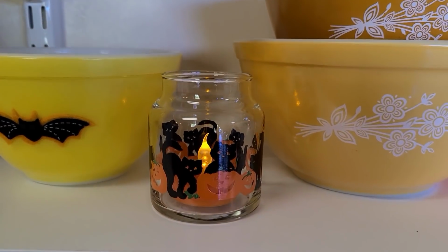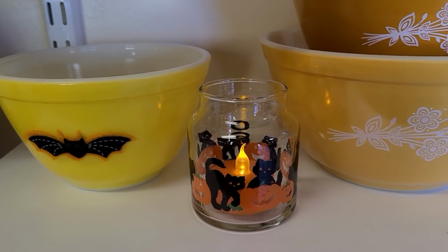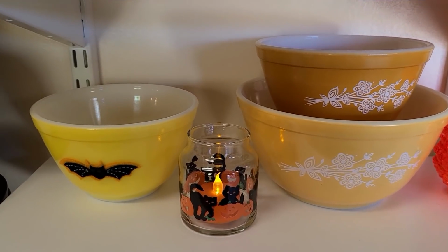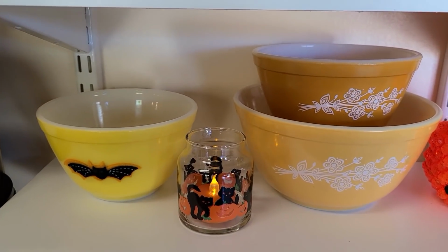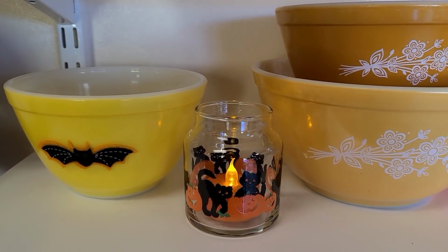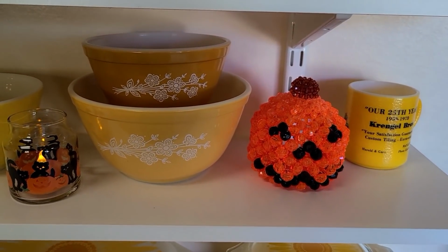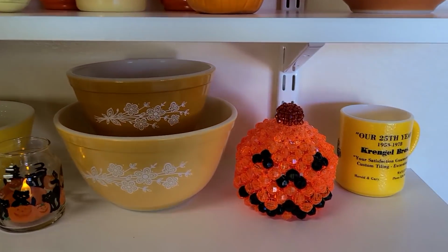I just found 2 of these for 49 cents each. Really cheap at Bibles for Missions. They had yellow, sort of semi-transparent wax in them, and they came with a large cork top. I did not care for the wax or to be burning the candles, so it took me a while to clean them out so I could just put a little battery operated votive candle in there. They are Hallmark. I hope that's not too dark. So I was happy to find those because I do really like collecting the little glass votives or toothpick holders.